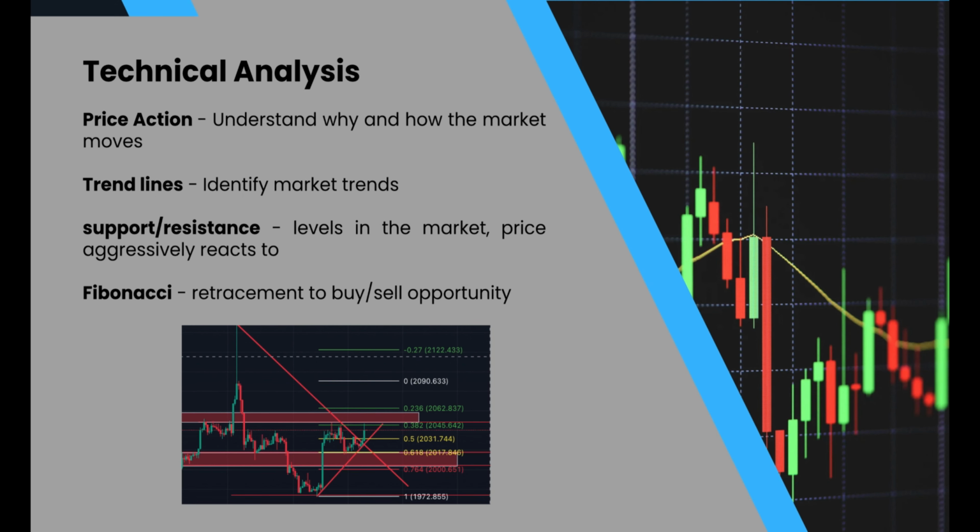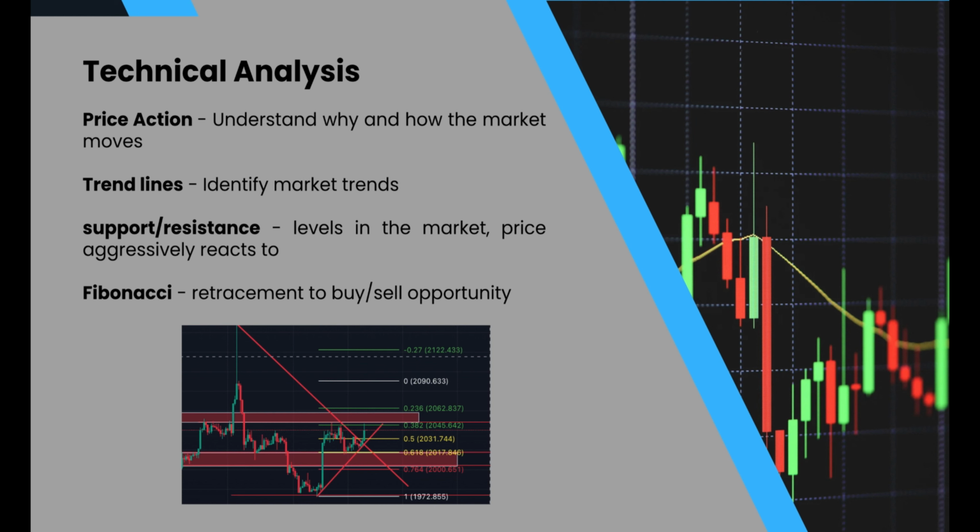Now, the approach that I like to take is technical analysis. That is what my strategy is based off, using price action, trend lines, support and resistance, and Fibonacci. Price action helps me understand why and how the market moves through chart patterns and price patterns, with trend lines identifying market trends, understanding if the markets are bullish or bearish. Like the saying goes, the trend is your friend.